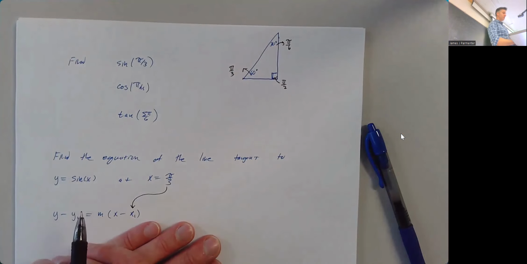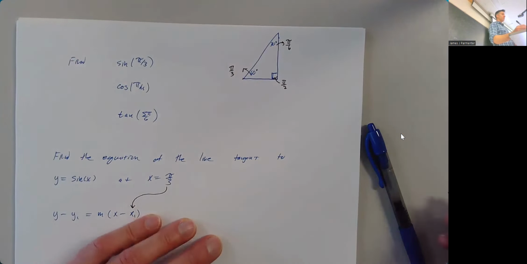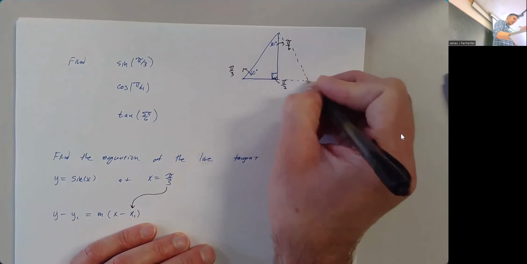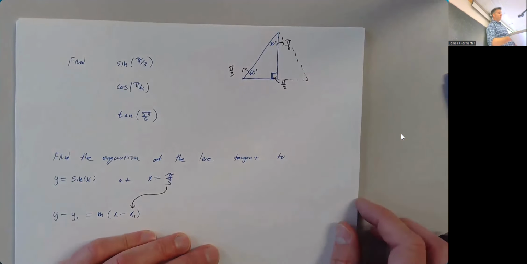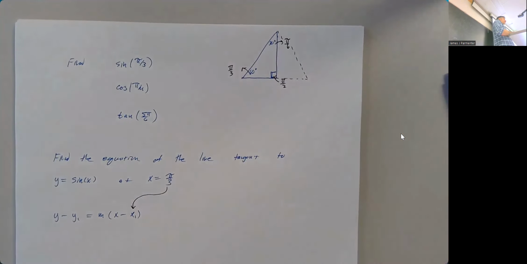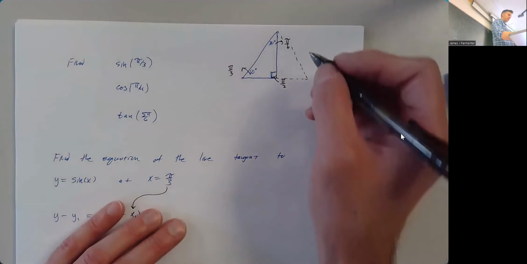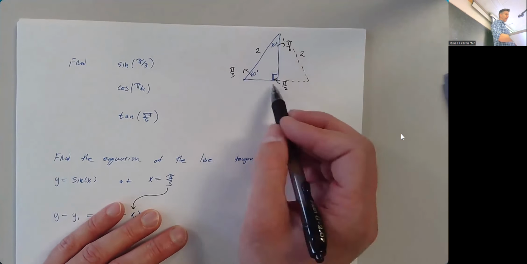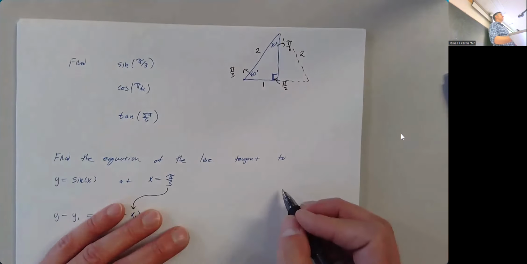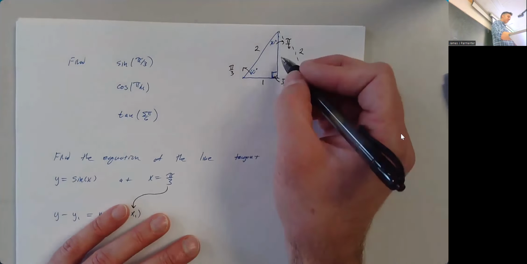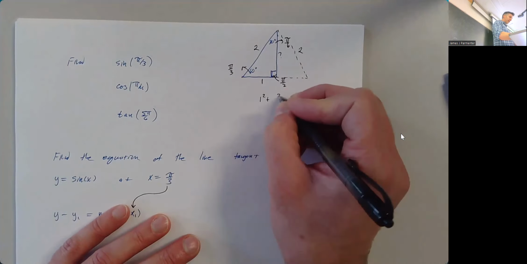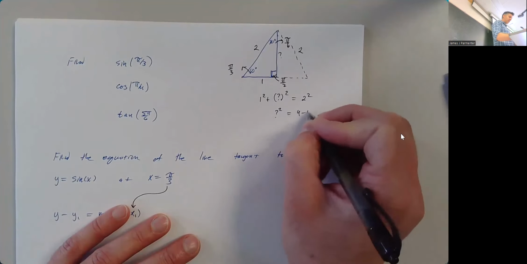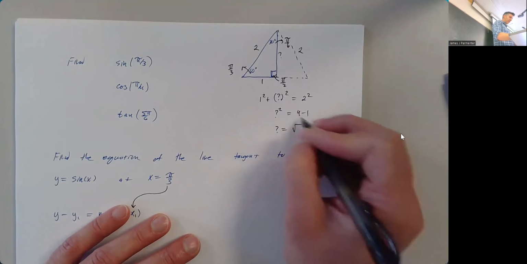This right triangle came from taking an equilateral triangle and cutting it in half. An equilateral triangle, all the side lengths are the same. That is literally what the word equilateral means. So if I said this side length was 2, and this side length was 2, and this bottom side length was also 2, then this thing getting cut in half would mean this bottom side here was actually just 1. And then I could use the Pythagorean theorem to find the missing side. 1 squared plus that missing side squared equals 2 squared. So the missing side squared equals 4 minus 1. So the missing side is equal to the square root of 3.